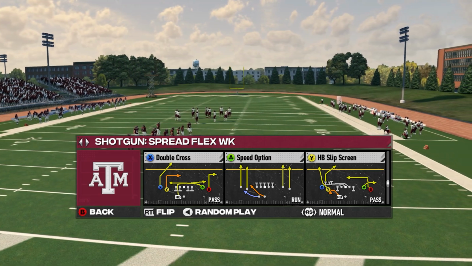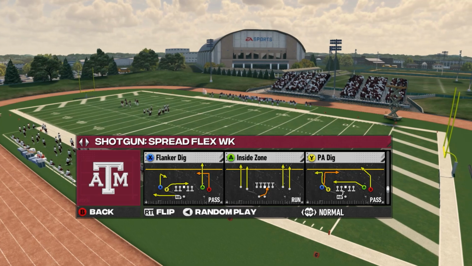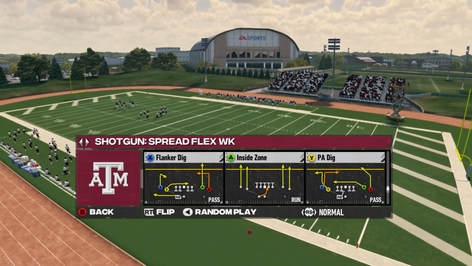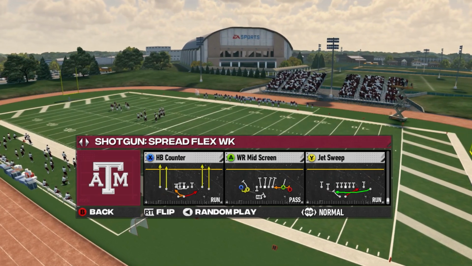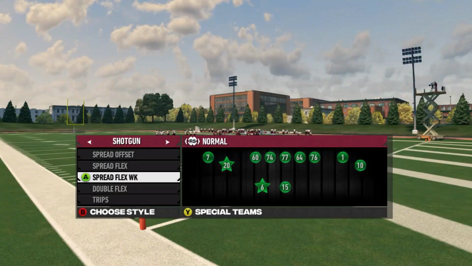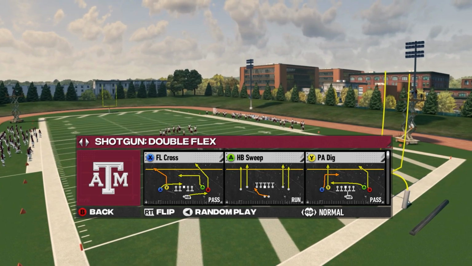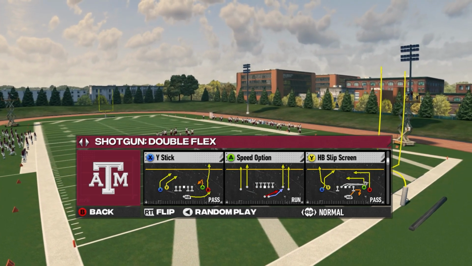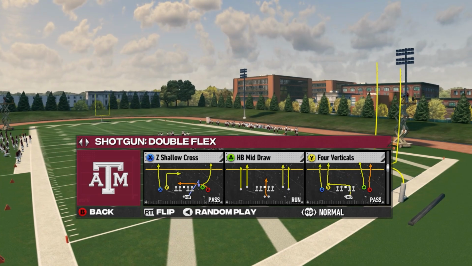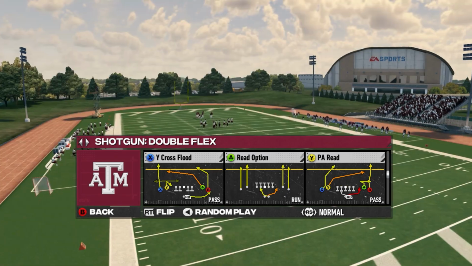More shallows, halfback slip screen. Flanker dig is just filler, same as play action dig, they didn't run that. Mid screens, again, didn't really do jet sweeps, didn't run counter. Again, the same thing here. Got X shallow, play action dig, they didn't do that.